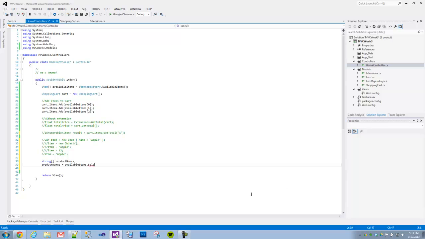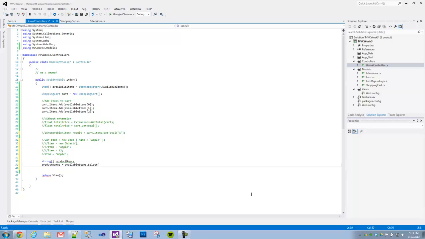Okay, so that all sounds pretty complicated. What it really boils down to is that it wants a function that takes in an item and returns something, and that TResult is inferred at compile time depending on what you actually return back. So you'll notice it still says IEnumerable<TResult>, IEnumerable<Item>. So it knows that inside of available items is an array of items.